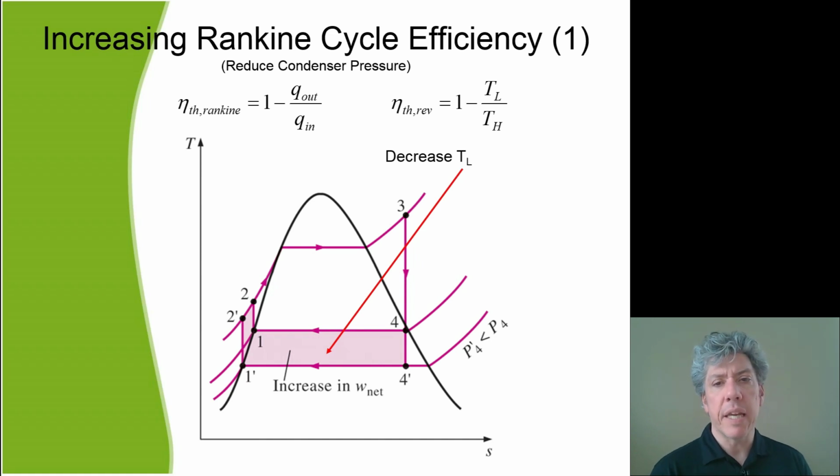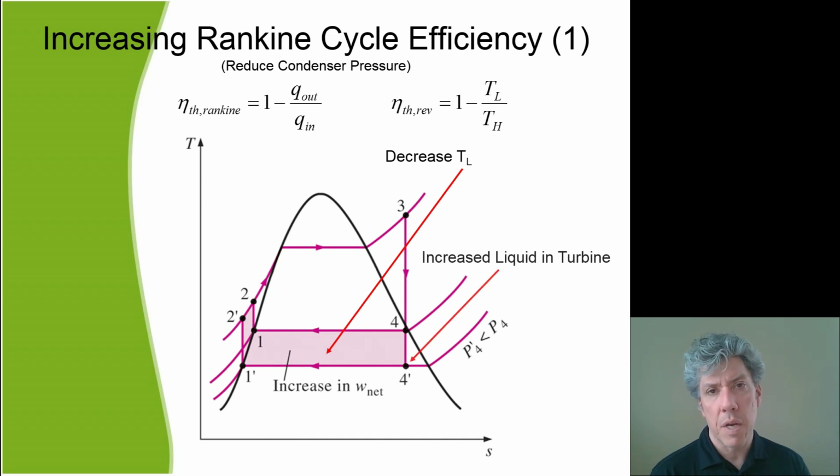And so if you look at a Rankine cycle, what this is saying is that if we could decrease the condenser pressure, what would happen? Remember the condenser is from state 4 to state 1, we're going to move it down in terms of pressure. That's going to move the temperature down, right? Because the temperature and pressure depend on each other under the vapor dome. So if the pressure is reduced in the condenser, which is something we can do by just running the pump real hard, then the pressure is going to drop. And if the pressure drops, then the temperature at which we're throwing away waste heat will go down, and that's a good thing. So we're going to try to effectively decrease the temperature at which we're throwing away waste thermal energy.